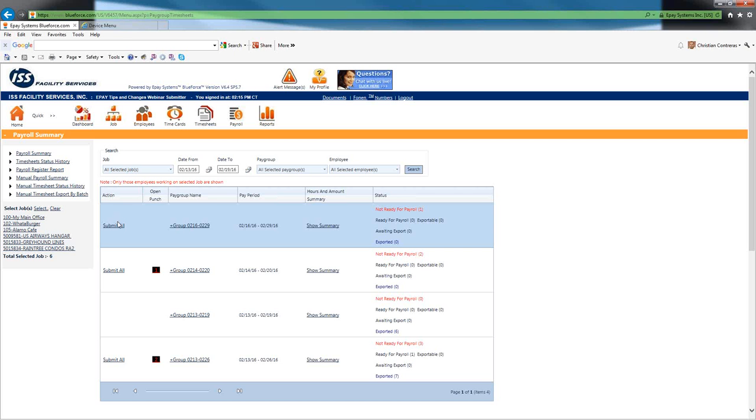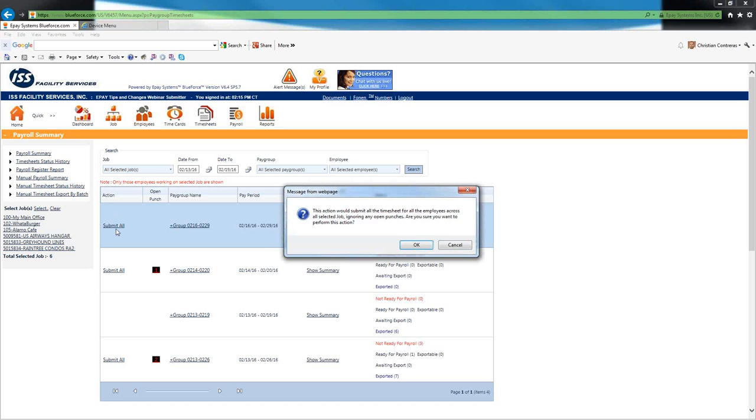Now, I'm kind of going through here. You saw the submit all, and if I go in here right now and click on submit all, it's going to give me the option, or a little note on the screen letting me know that this action is going to basically ignore any open punches, and it's going to take in effect whatever is out there and submit it. I'm bringing this up not to urge you to use it, but more importantly to draw some caution in doing it this way. There are too many of us out here in the field that are doing it this way and ignoring that message saying ignore open punches. If you ignore an open punch, you basically told the system that person punched in, didn't punch out, they have zero time, therefore ignore their punch, we're going to go ahead and pay everybody else.